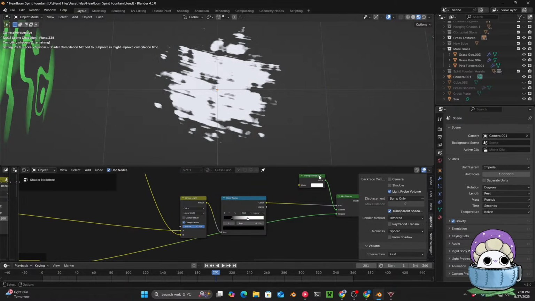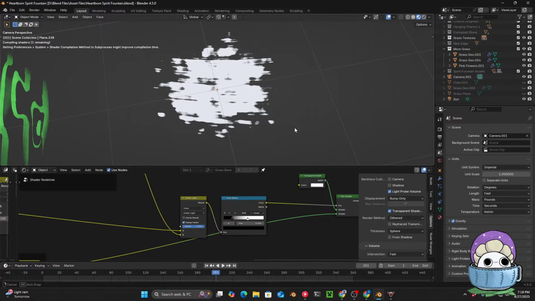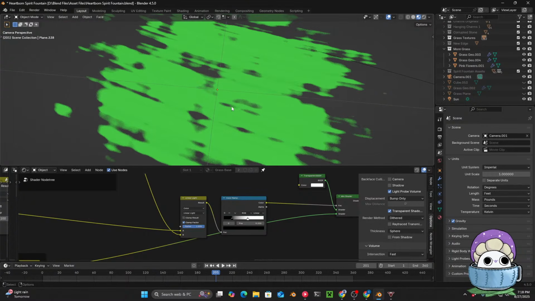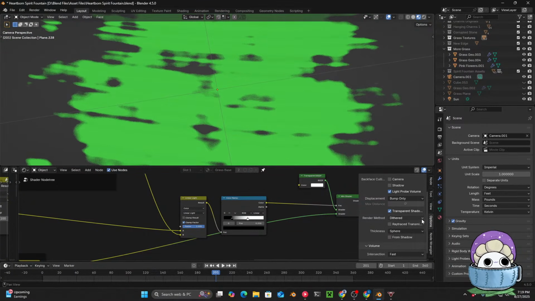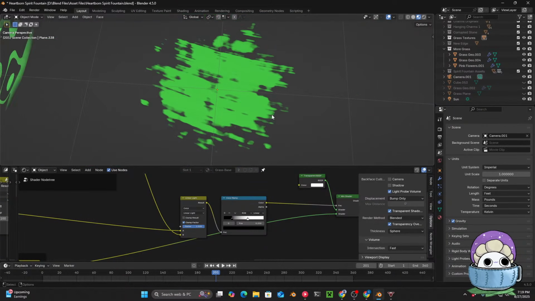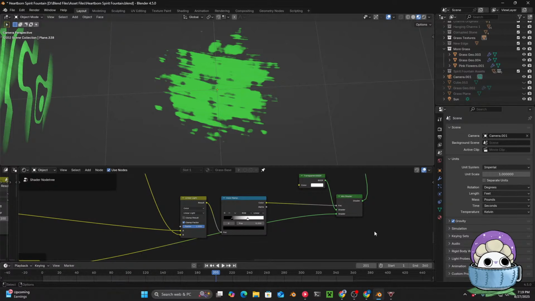It starts off as dithered, and you can see the color just needs to load here real quick. You can see that it has more of these little flakes that flicker and whatnot. We don't really want that. We just want to change it to blended so it'll look smoother. So that looks good. And that's all you need as far as transparency settings. So yeah, we can press N again to get rid of that.